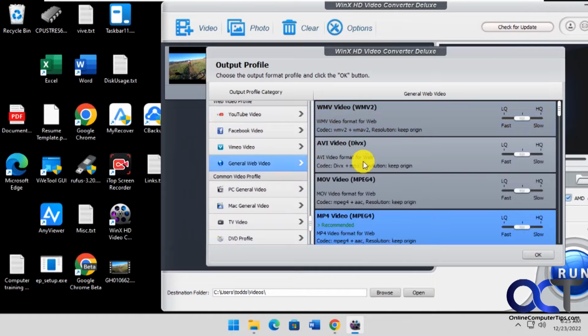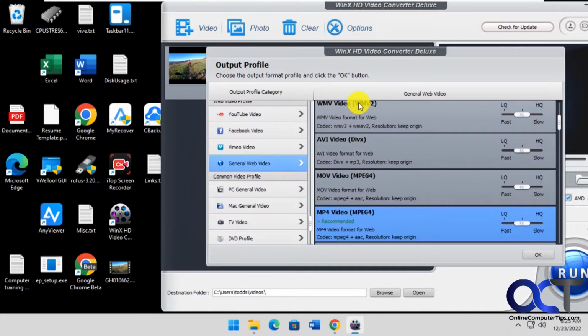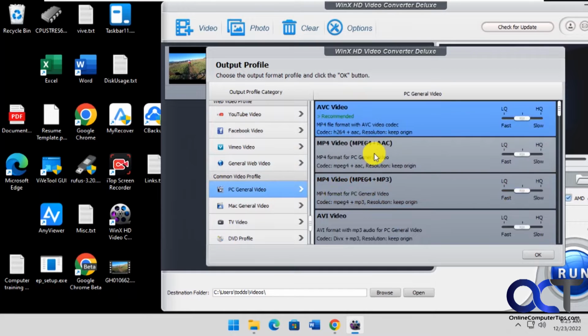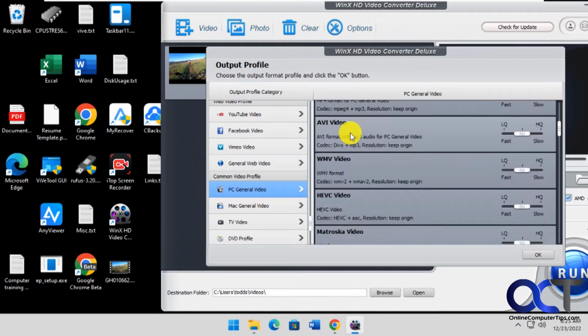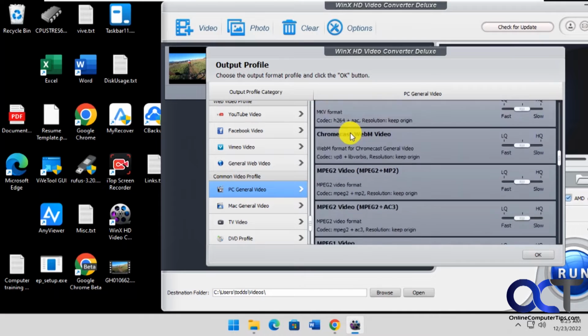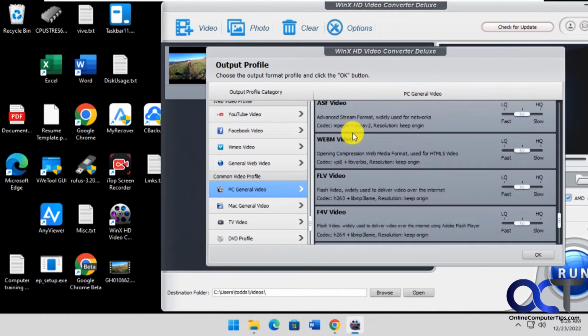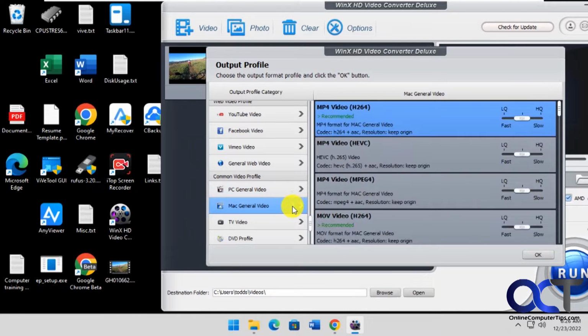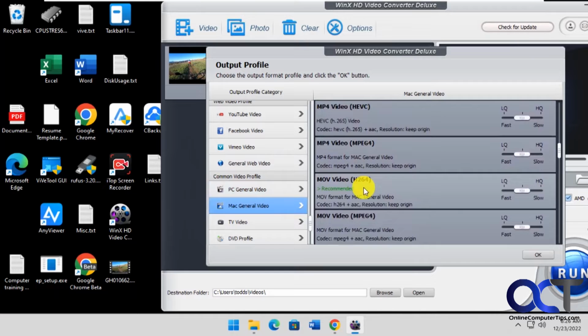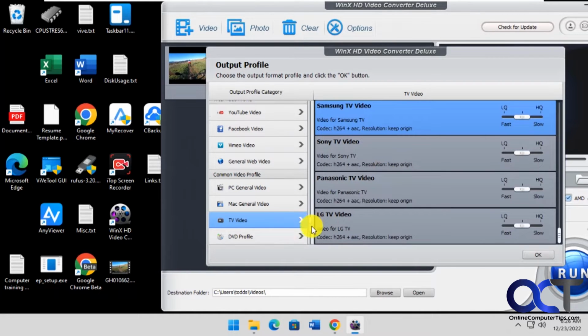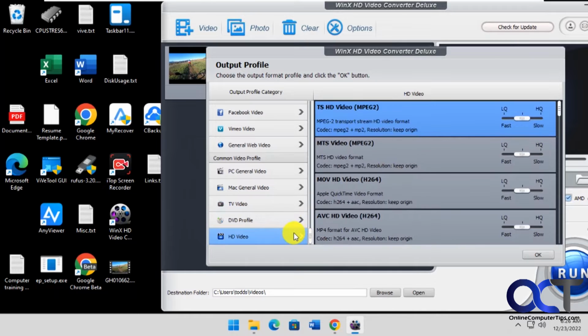General web video, WMV, general PC videos. So all these different formats here. And of course, for each one, you could adjust the quality and the file size. You got your Mac general videos, MOV, TV options, DVD profiles, HD video options.